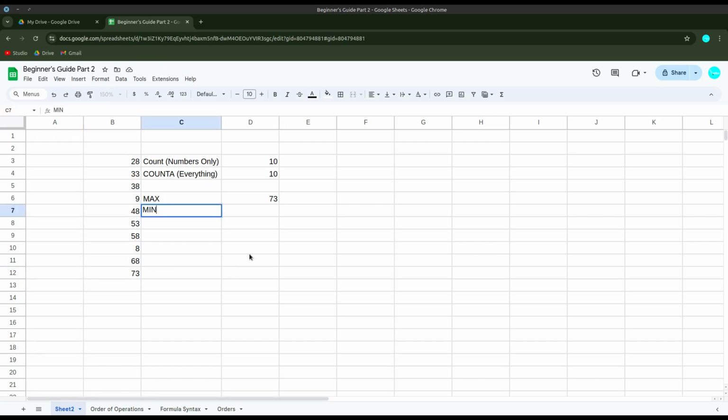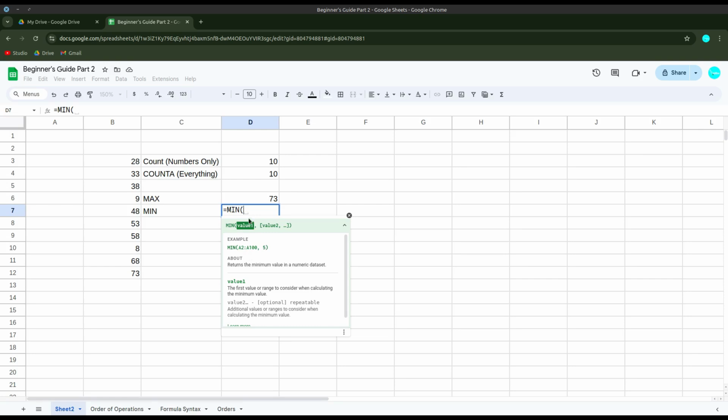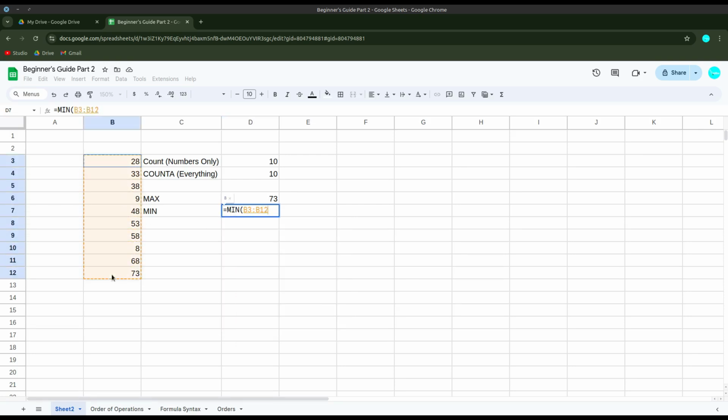Also, we can find the minimum value. Let's type equal sign, and then after the equal sign we type MIN. Hit enter key to start with the opening parentheses. Again, I highlight the range and close it with the parentheses, and 8 is the minimum value in this range.